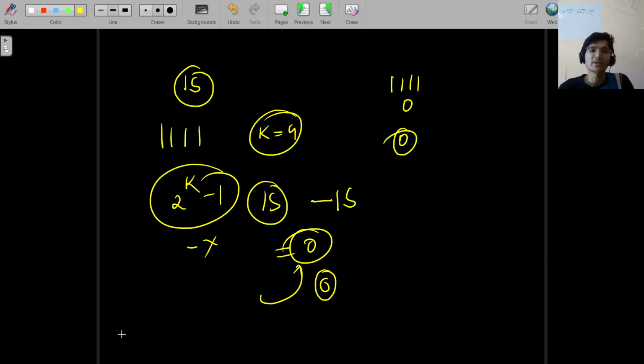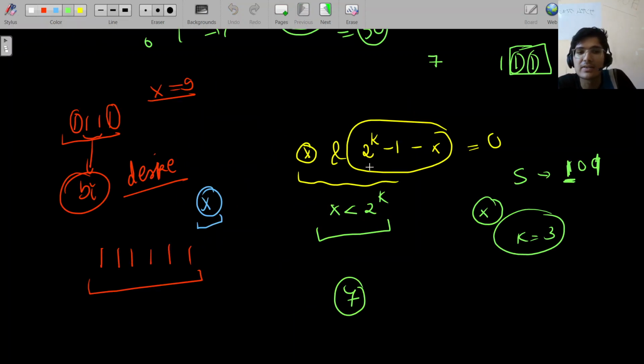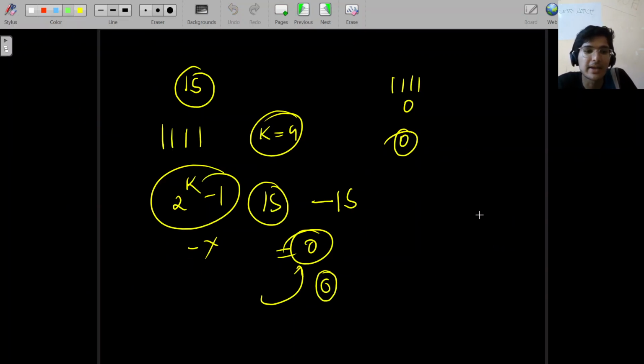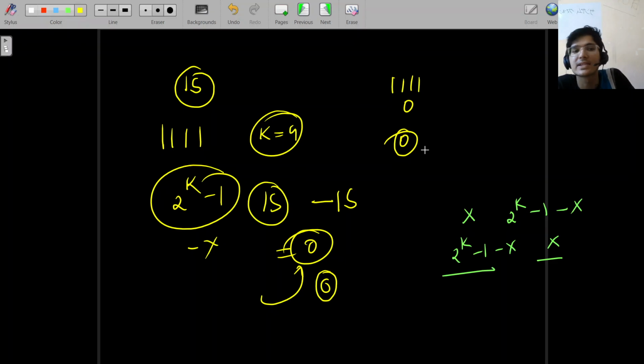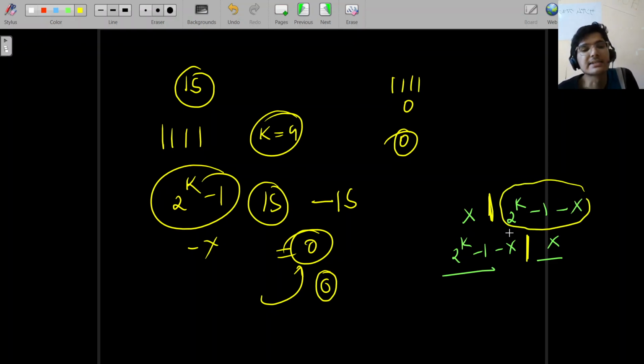And if you try to observe that, it's a double mapping, right? So for a particular x, this is a double mapping. We map it to 2 power k minus 1 minus x, and 2 power k minus 1 minus x maps back to x. This is a double mapping because both will give us the same OR, right? If you do this or this, it's the same, right? That we want. There's non-overlapping, the largest possible k. We want it, right? And this is the greedy idea.